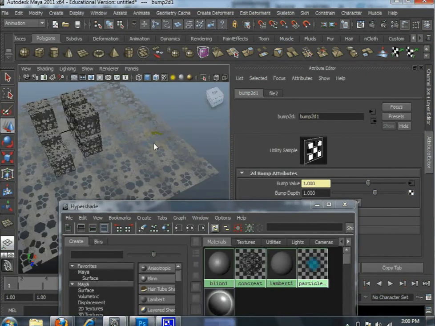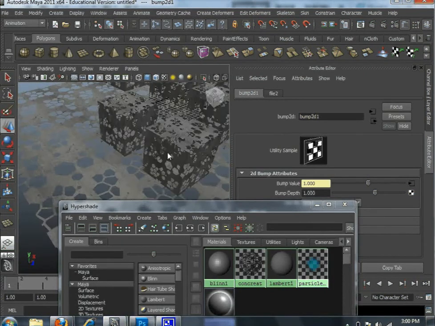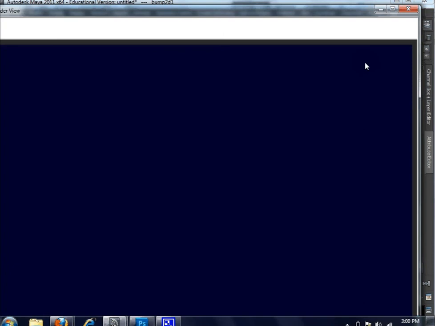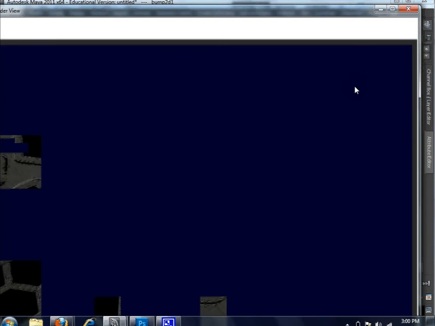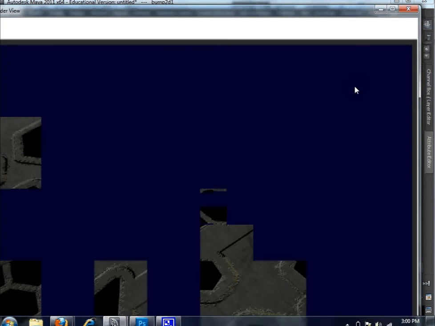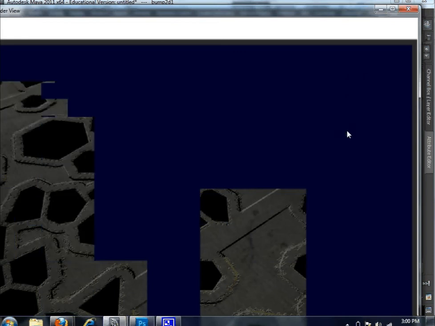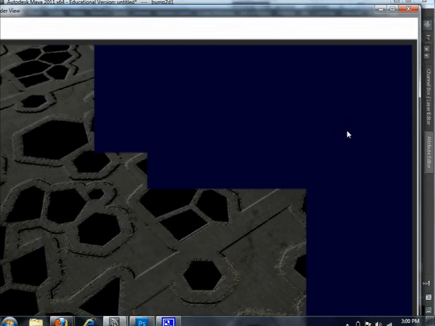I will do a rendering to see the bump effects. So render that. Hopefully we should see some nice detail from it. All right. I see this kind of transparency controlled by the alpha channel. At the same time, you'll see the bump effects. It creates this kind of frame.